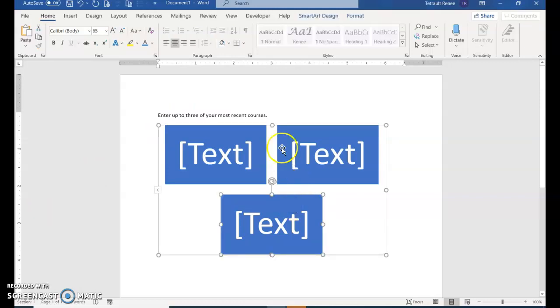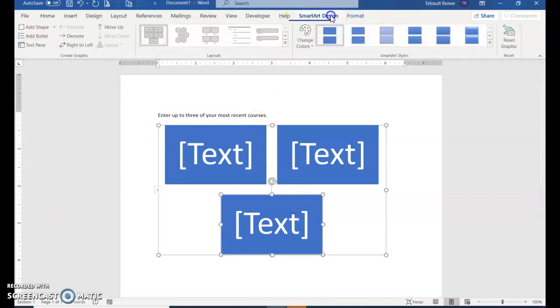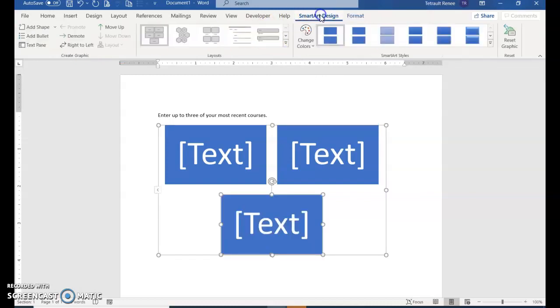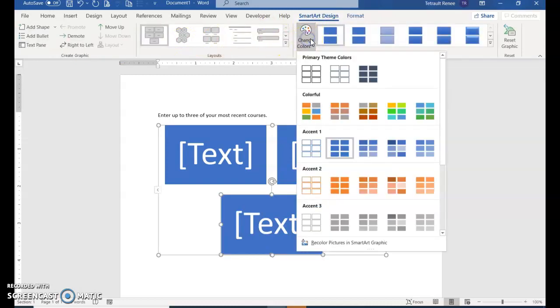I'll select the SmartArt again and go to SmartArt format, and we're going to change the SmartArt color, which is in Design, Change Colors, and they would like the Colorful Range, Accent Colors 4 to 5. And I think it's this one.